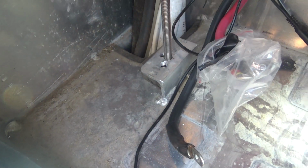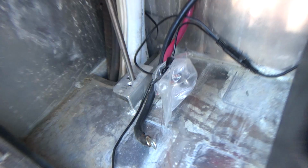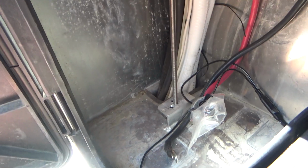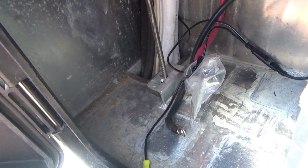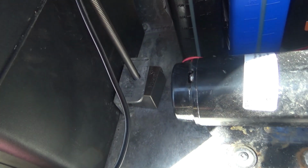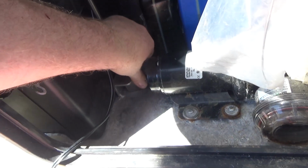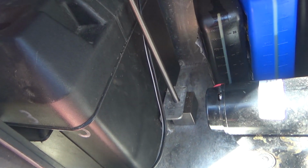Right, so here's the bars with the blocks in place, test fitted. Here's the one that's really hard to get to. But as long as you don't have to take the bars out or the threaded rods out with the battery in place, if you can put the battery in with that in place, there's no reason really to epoxy them because you'll never have to worry about it. So I think that's where we're going to go for starters. We're just going to leave them loose because they only rotate a little bit before they lock up, and you should be able to tighten everything just fine.